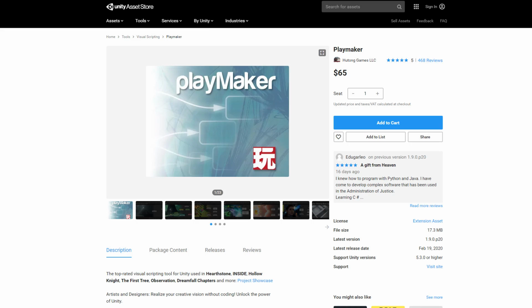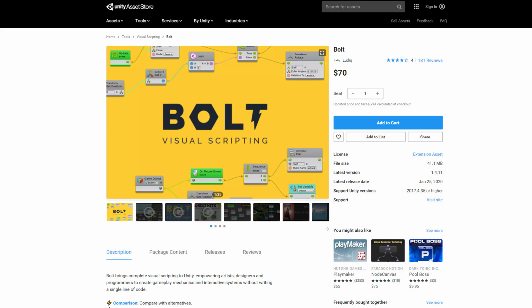So does Unity have visual scripting? No, they don't. However, there is a tool in the marketplace, as always, which you can buy. They have really good reviews. It's called Playmaker, and there's also one called Bolt. I actually tried Bolt briefly. It's very similar to Unreal's blueprints, actually. It's just a little slower, but I found that if I had to work with that, it would be totally fine. It's definitely an answer to Unreal's blueprints.